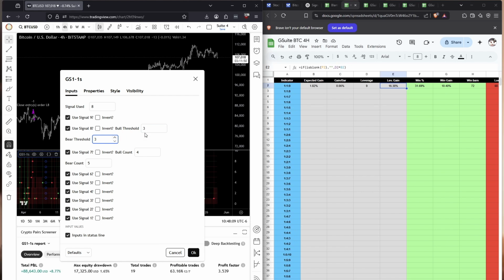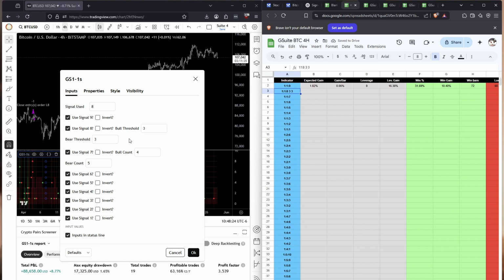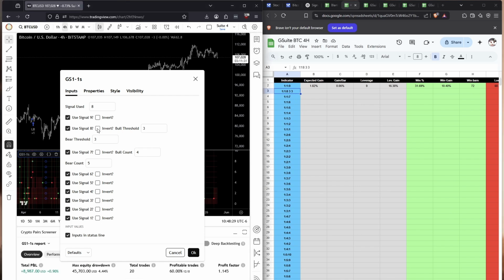If I raise it to 3, then it's 3.5. And you could spend a bunch of time fiddling around with this. It doesn't seem to change from 3 to 4, so we're going to keep it at 3. And then I'll make a note here. I'll just say 3.3 to know what the settings are for it. And I'll check inverting it. Inverting is way worse. There we go. So now this one is set up.